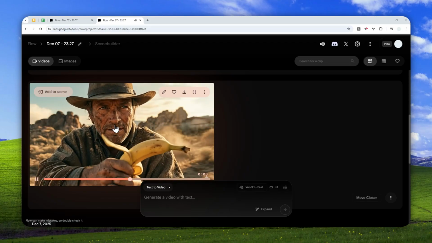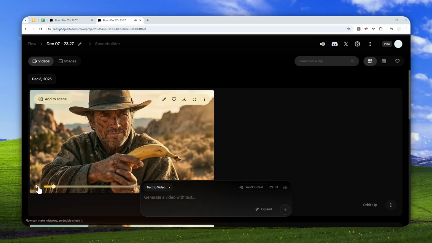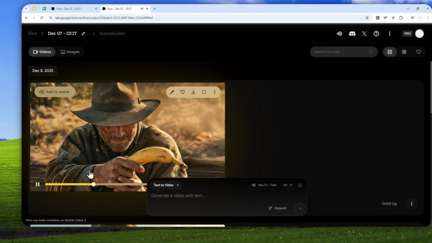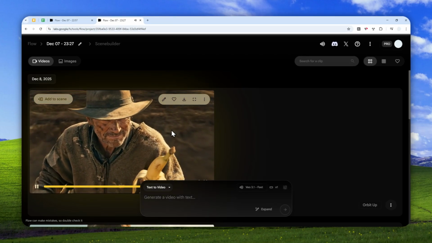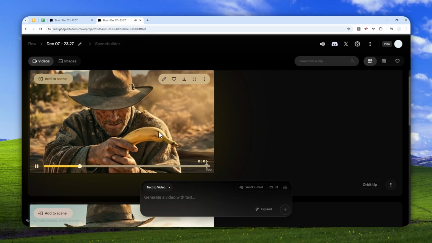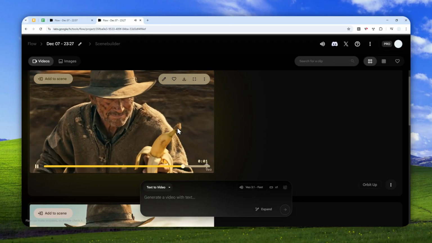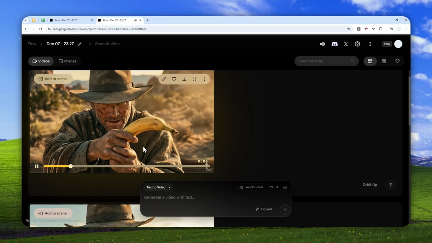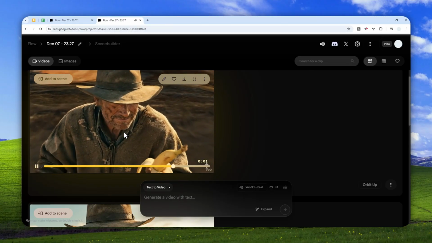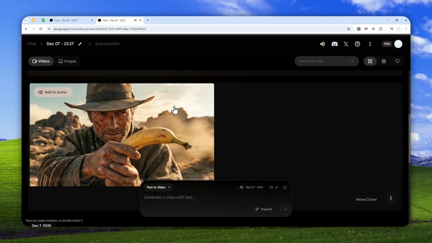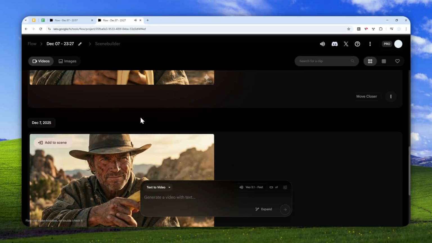And speaking about the camera movement, I think the camera movement is actually a lot better. So this is the one where I modified the camera to be orbiting the main subject, but the camera is going up, and I think it looks great, except for the fact that the background seems to be almost like a badly rendered video game. So it's kind of bland, there is nothing interesting, and it's kind of breaking the illusion. But from the camera modification standpoint, I think it has done quite a great job. So yeah, that's essentially how you can modify the camera position and also the camera movement on your video in Google Flow.